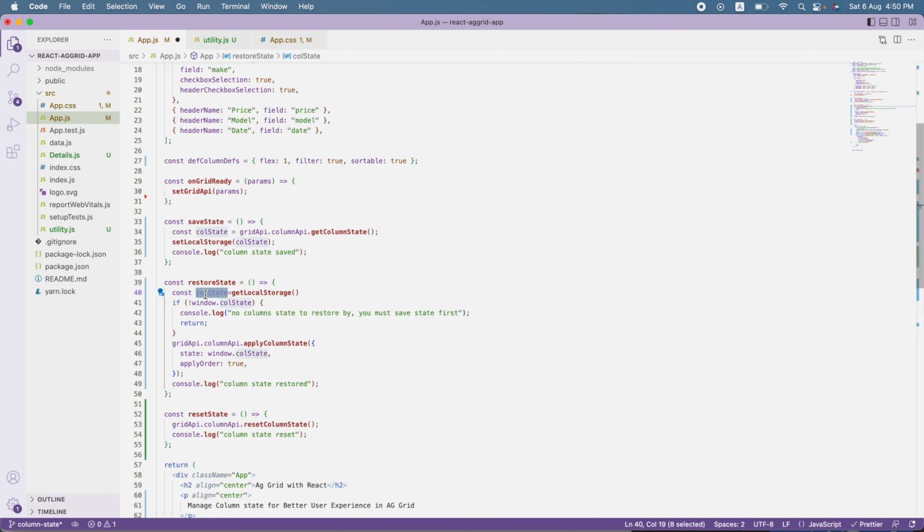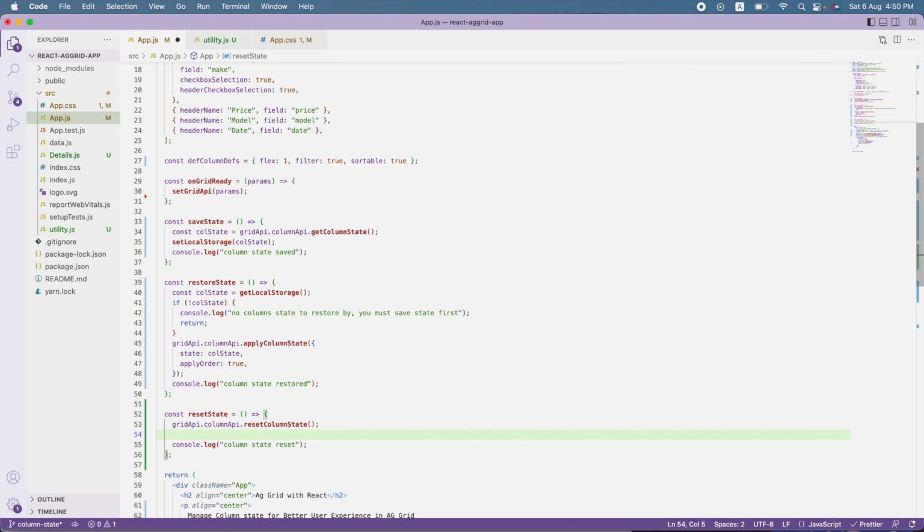Here I will get the JSON, and I can check if this value is null, then return, otherwise pass this value here and apply order as true. Now on grid column reset, basically we are resetting this grid API, and on the other hand we need to clear the stored data as well, whatever we have already stored in local storage. So here I will call this clearLocalStorage, and it will be called.